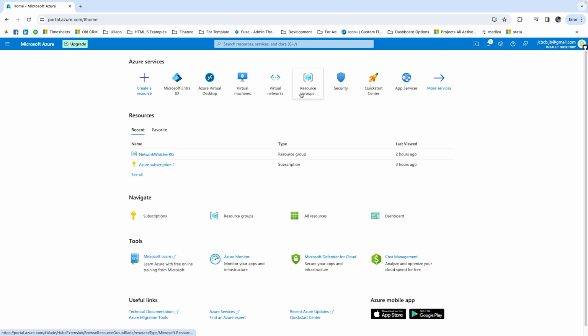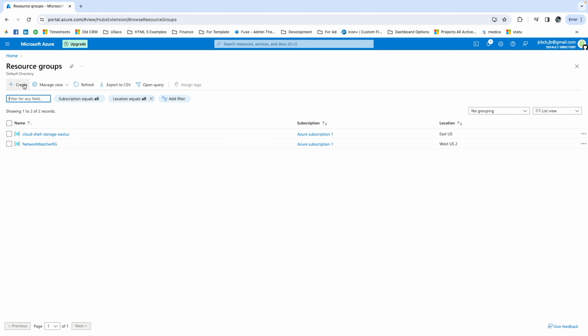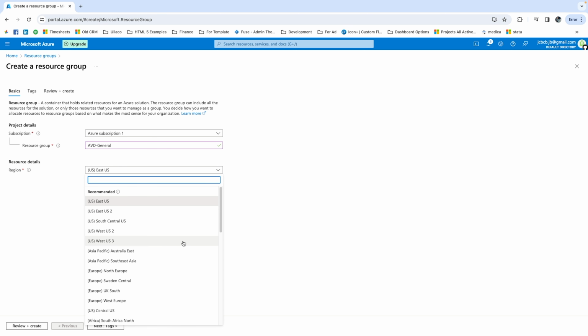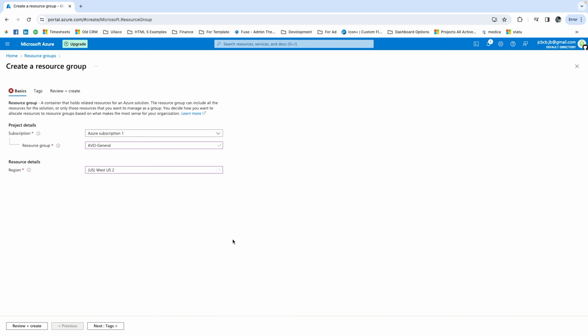The next step we're going to do is set up a resource group. Now, a resource group is basically your bucket where everything resides, and that is normally the first thing that you want to do when working with any type of Azure products or services. So in the resource group, make sure that we select the subscription. Now, I'm using the free trial here. That's why it's saying subscription number 1. The name that we're going to use for this resource group is going to be AVD General. Now, I am located on the west side of the US or North America, so I'm going to say West US 2 for this one. Obviously, you want to select one that is closest to you.